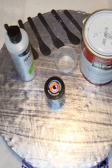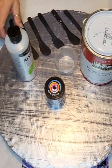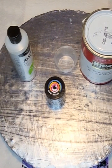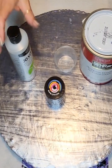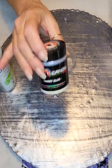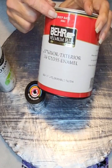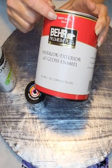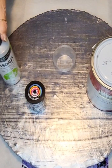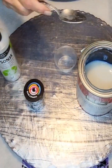So I get a lot of questions about portions and measurements and how I mix, how much I put in, and I don't measure. So I'm going to do a quick mixing video with some of this Ghost Blue Eye Candy Interference, and I've got my Deep Base Behr 8300. Okay, I'll show you what that looks like. And Josanya Gloss Varnish. That's what I use in my pouring medium. So let me open this up and show you.